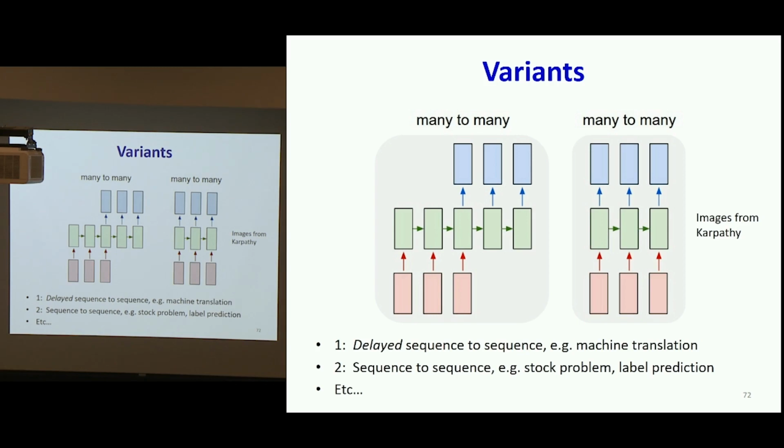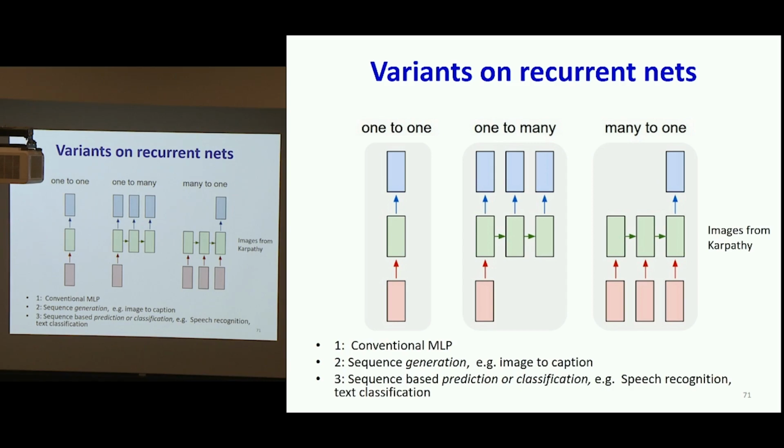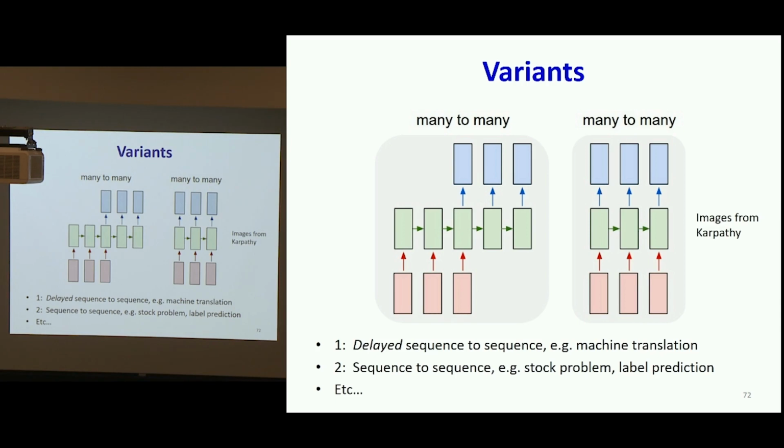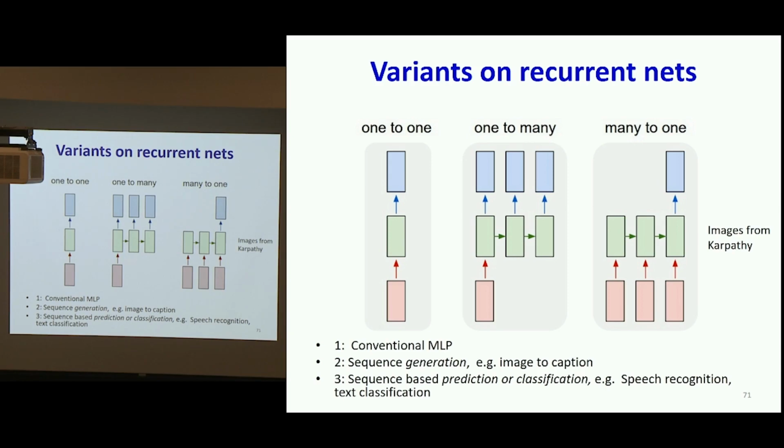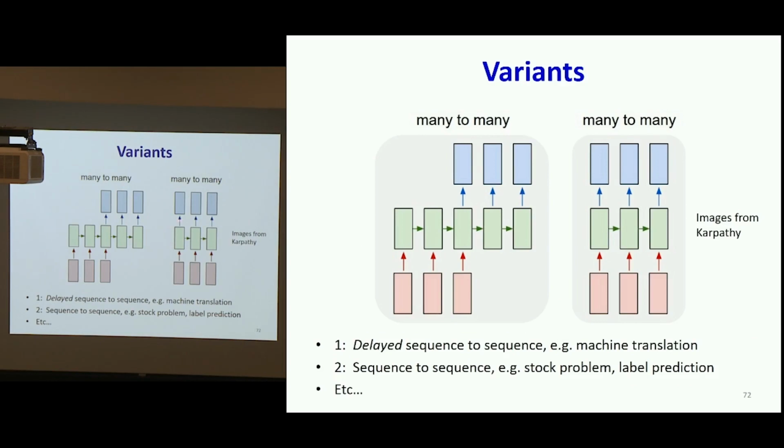So this would be an example for, can anyone give me an example where this might be required? Translation, conversation, right? English goes in, French comes out. Somebody gives me a question, the machine replies. And this, it turns out, represents all of these variants. So this is the most generic model, where at each time you have an input, and at each time you have an output. Everything else can be thought of as a special case. Here, you can say there are no outputs here and no inputs here, right? Here you can say you're ignoring these outputs. You could say here that these inputs are zero. So the many-to-many is what we will focus on because it sort of subsumes everything else. We will get to this model in the last lecture in the series.